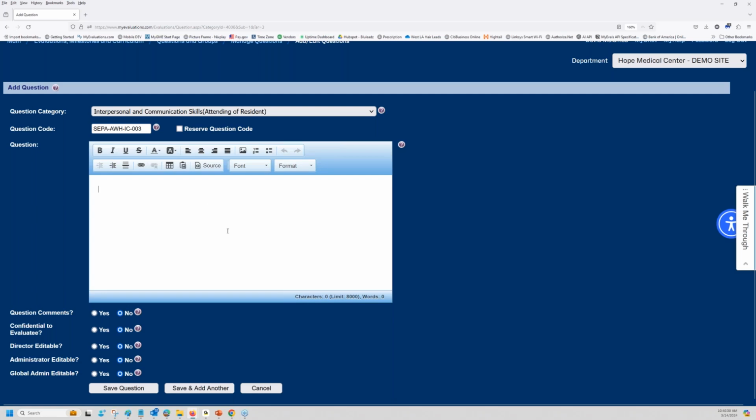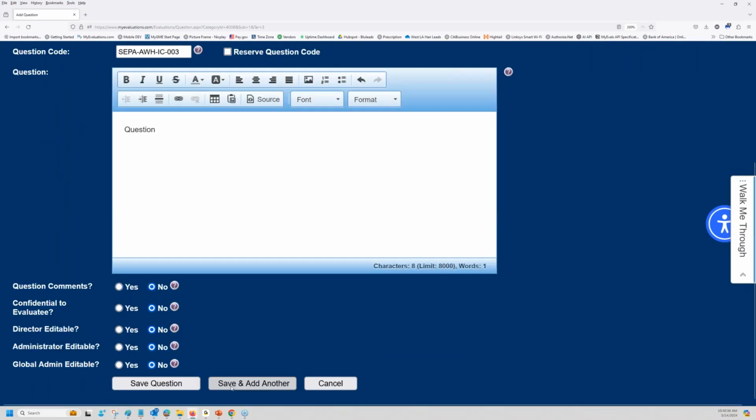So here you would add your questions in here, whatever your question is, you would type it in. And now at the bottom of the screen here, we have a number of options. Do we want to include question comments? If you say yes, the system will add an optional comment field to this question.